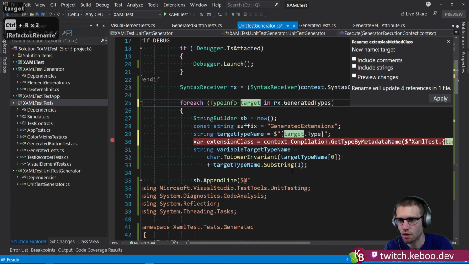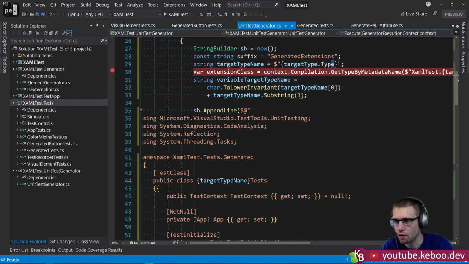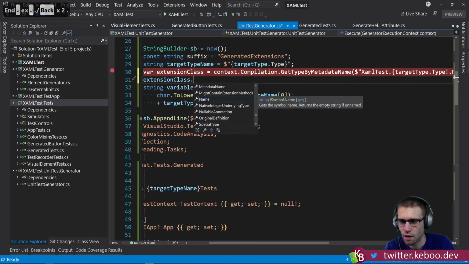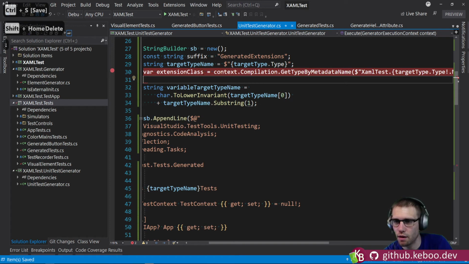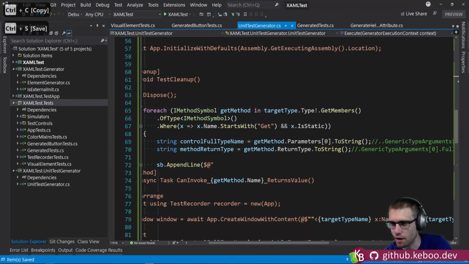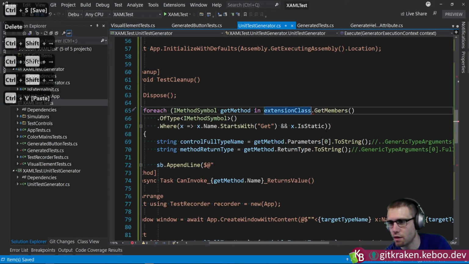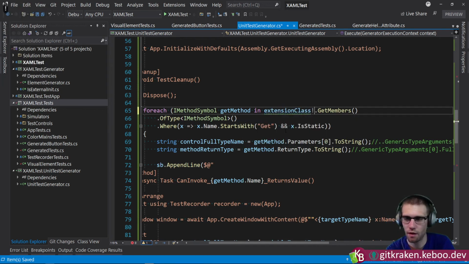So this becomes target type. Okay, extension class, what can I get on you besides, okay. Extension class is the one I actually want to come down here and do this on, so that'll be fine there.